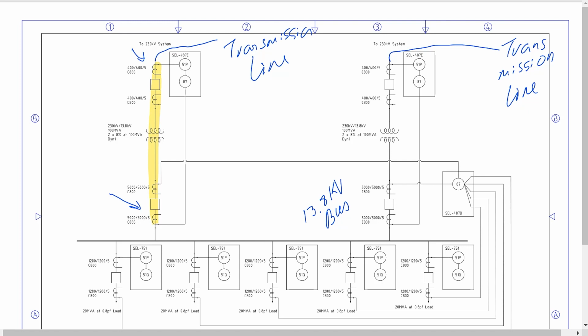Now we'll also talk about how we can compensate for the phase shift across the transformer here in a second, which is done separately from the current magnitude compensation. So there's two things I want to consider, both the current magnitude compensation and the phase shift compensation that happens due to the connections on the transformer. In this case, the high side of the transformer is connected in what we call a delta connection, and the low side of the transformer is connected in what we call a Y configuration. So there's going to be a phase shift that is introduced by that different connection on the high side and the low side of the transformer. But again, that's done separately from the current magnitude compensation. So we're going to talk about that later.